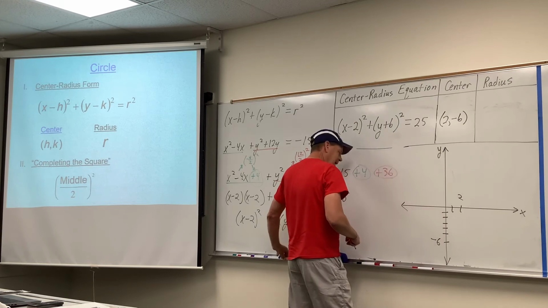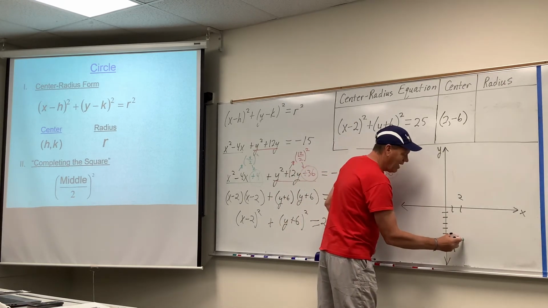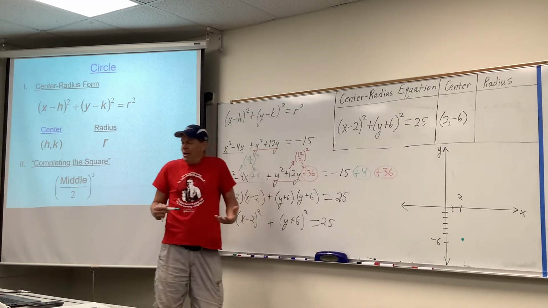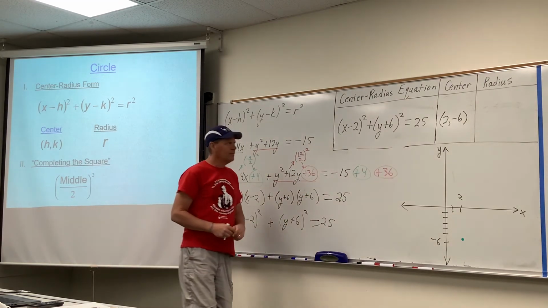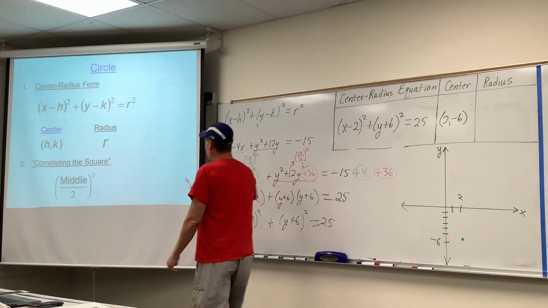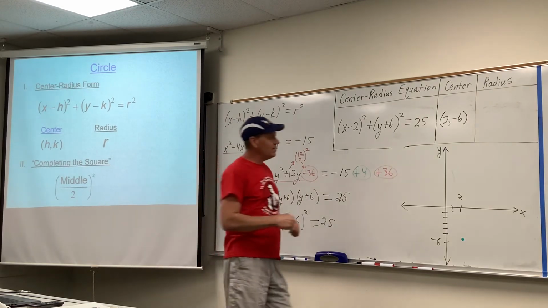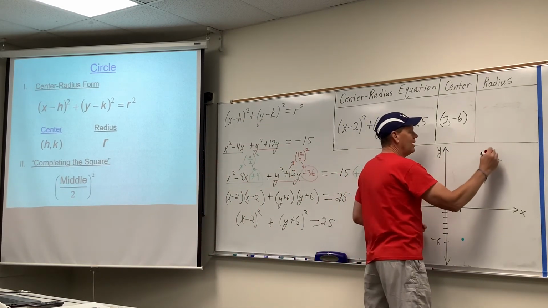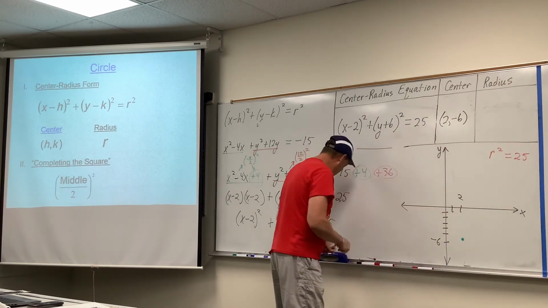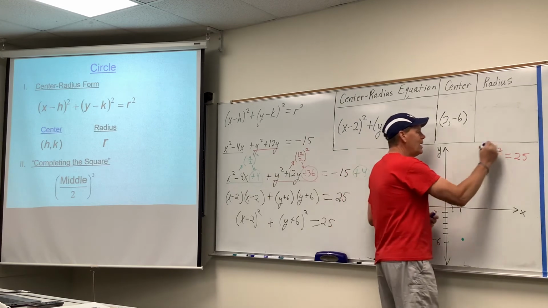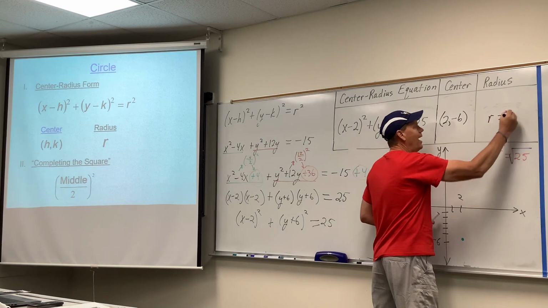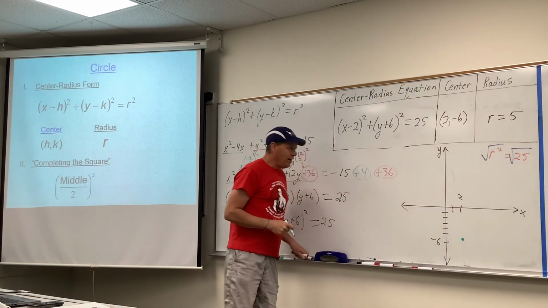Once again, same speech, you're going to have perfect graph paper and your circles will look way better than mine. How big should I make the circle? That's the radius. And again, I want to remind you that this number sitting over here is the radius squared, not the radius itself, so not in the box. How about underneath it? You say, well, you know what, if the radius squared is 25, then wouldn't the radius itself, when you square root both sides of that equation, be 5? So let's put radius equals 5 in the box.